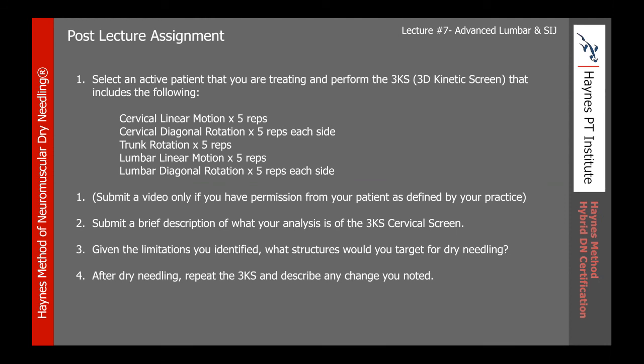Then I want you to submit a brief description of your analysis of that 3D kinetic screen. After that, given the limitations that you found, give me an idea of what you think the structures would be that you could target for dry needling. Once you identify that, go ahead and treat them. After you've treated them, I want you to come back and repeat the 3D kinetic screen and see if the things that you identified and treated have now changed what's happening with that screen.